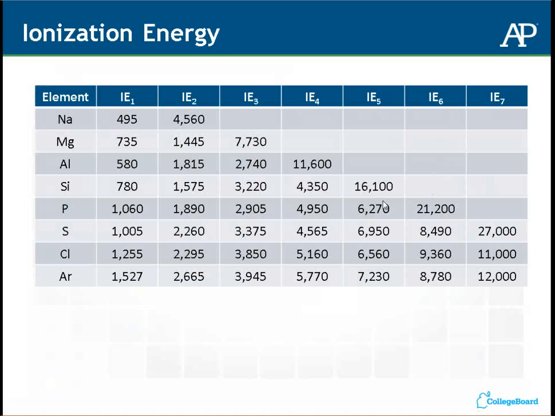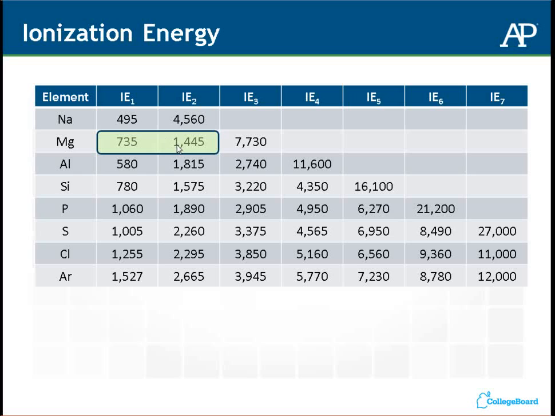Okay, so here's a table of ionization energies, and you've tried to analyze things like this. But let's take a minute and just look at what this is telling us. If I take magnesium, for instance, and I wanted to know how much energy is required to make the magnesium ion, what I see is that the energy to remove one electron is here, but the second electron's energy goes up. And what you'll see for all of these is there's a certain amount of energy to remove the first electron, but it always takes more energy to remove the second electron.